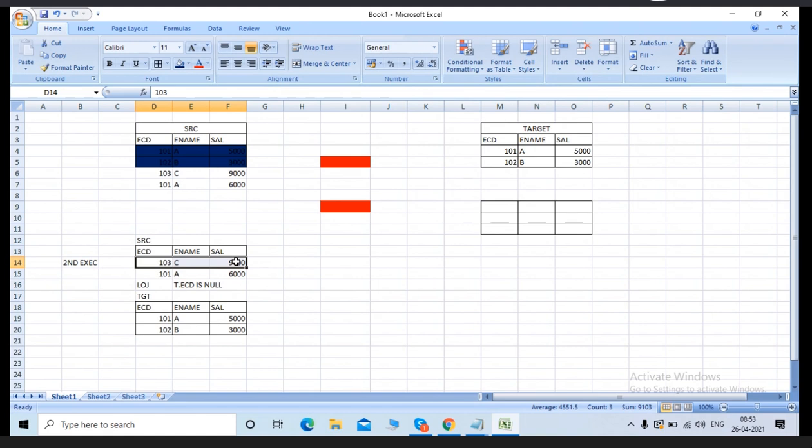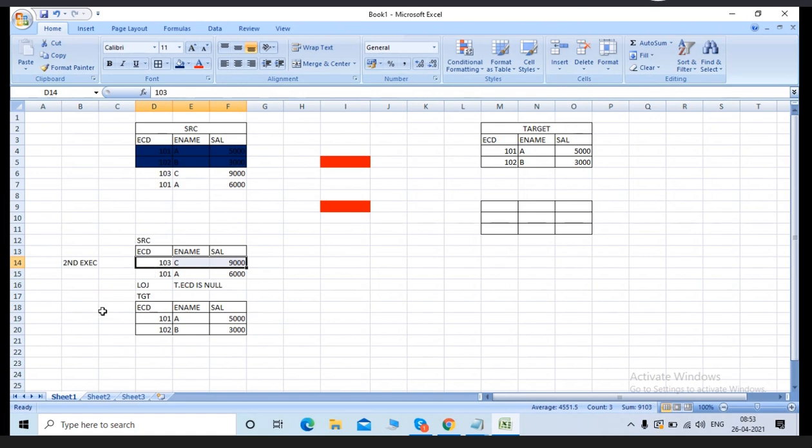If I'm executing source left outer join target based on employee code equal to employee code, where the target employee code is null, you will extract only the 103 record.